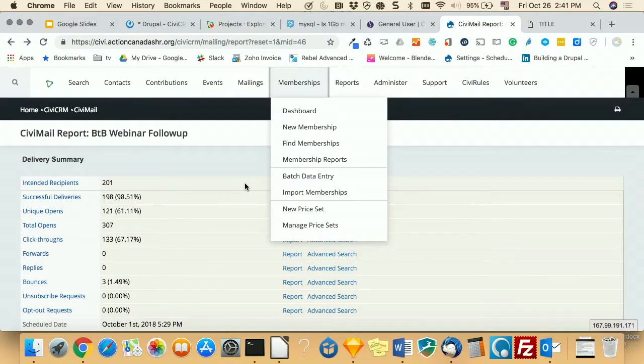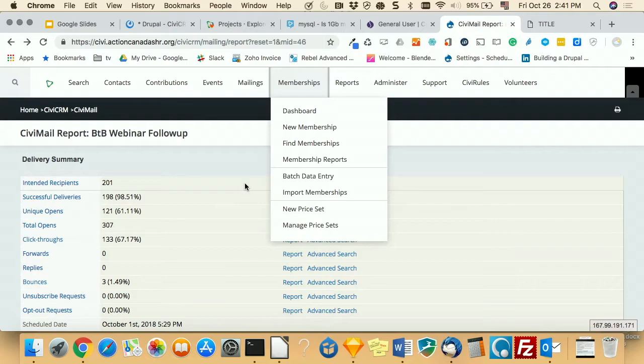You've got all the power of Drupal web forms doing that, and the privacy and security of Drupal on that side, and then CiviCRM to do all the tagging and tracking and relationships.